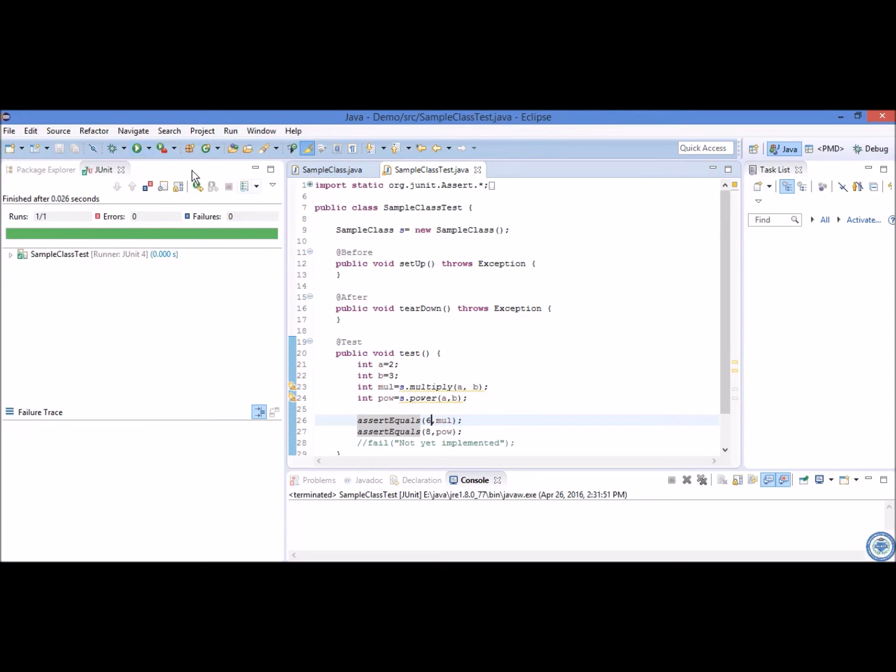Here we can see that the test case passes. When we change its value to some unexpected value, we can see the test case fails.